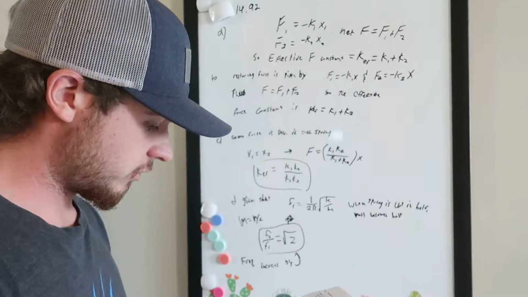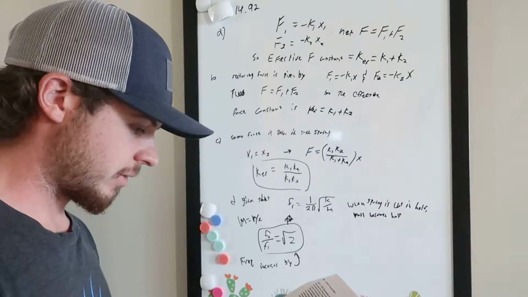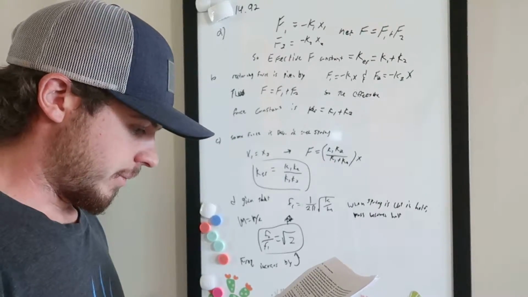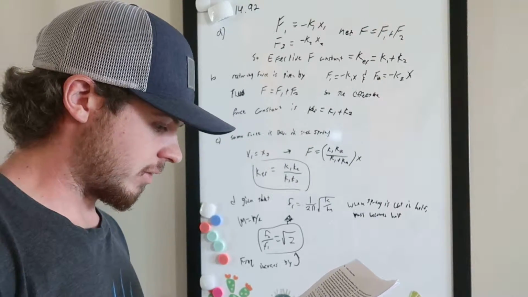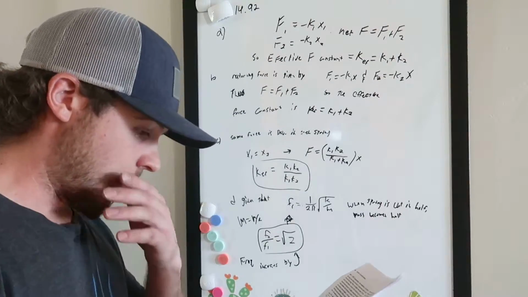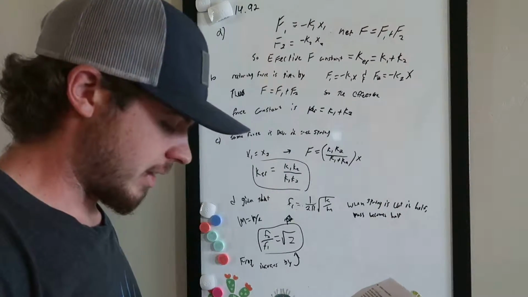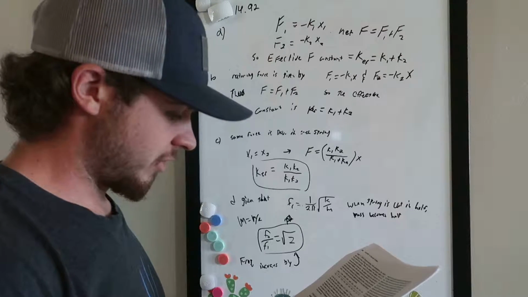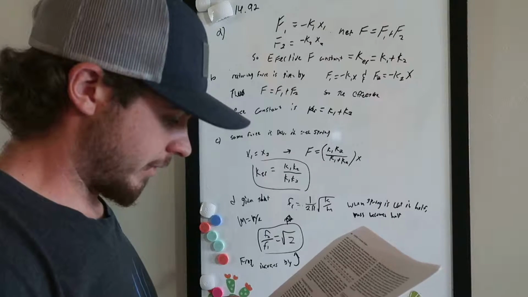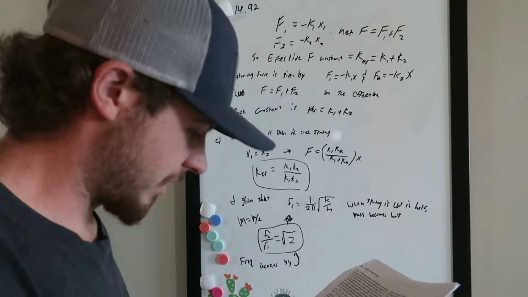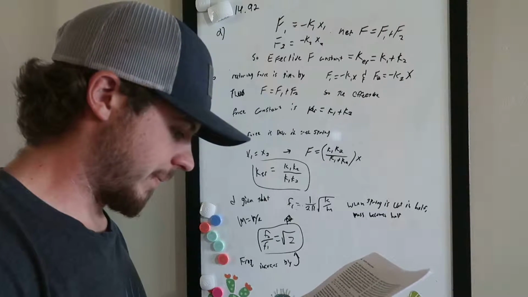Okay, so we're looking at question 92 from chapter 14. The question says, the effective force constant of two springs with the same unstretched length but different force constants K1 and K2 are attached to a block with a mass m on a level frictionless surface. Calculate the effective force constant K sub eff in each of the three cases A, B, and C depicted in the figure. The effective force constant is defined by the summation of the force equal to negative K multiplied by X.